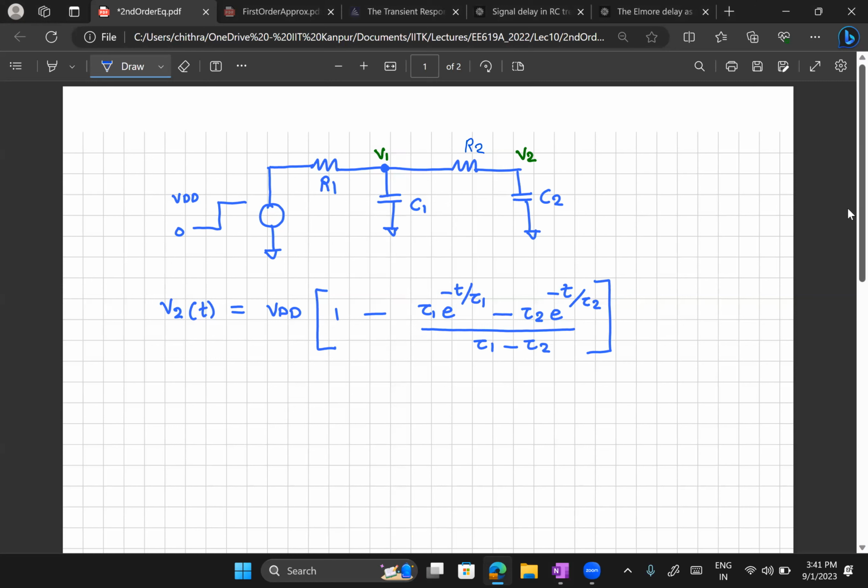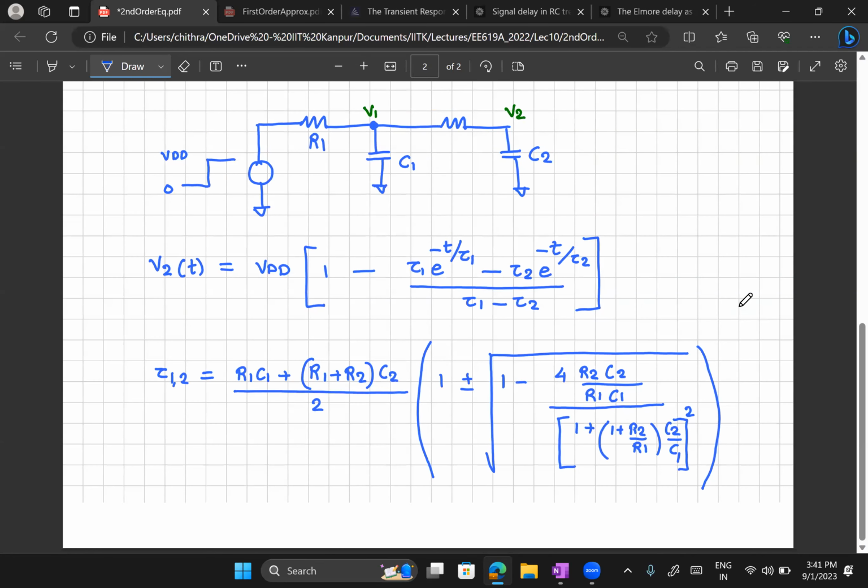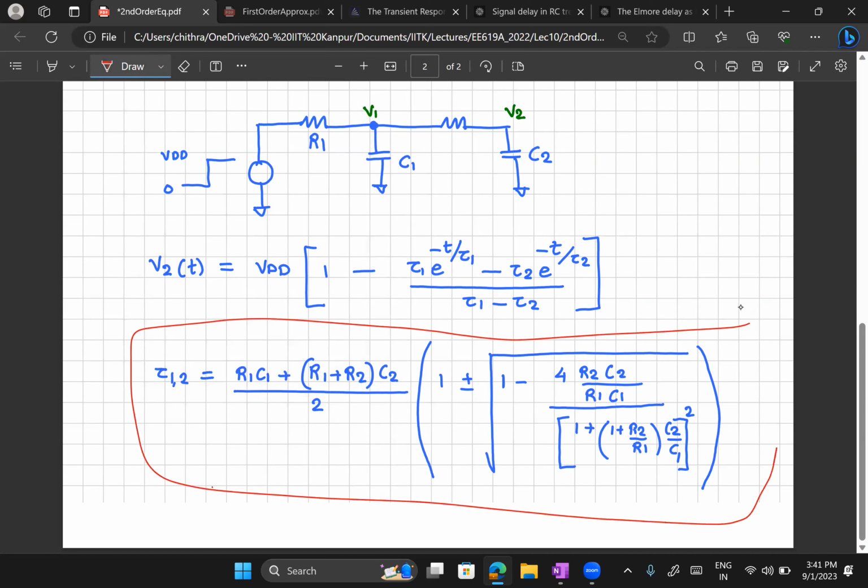So this is going to depend on two time constants, tau1 and tau2, because this is a higher order RC circuit. And as expected, we would see that both tau1 and tau2 are functions of R1 C1 and R2 C2. And this relationship is very simple. This is given by this equation. It's a little fancy, but doable, right? Okay, but why stop here? Sorry. For tau 1 and tau 2, you have to use plus or minus.